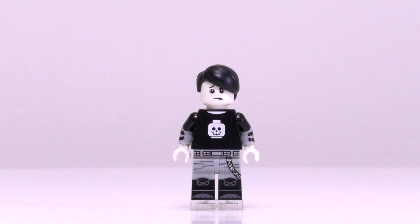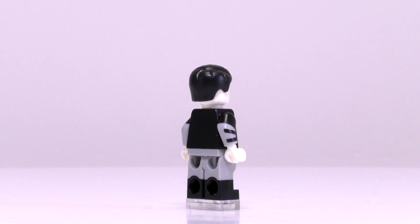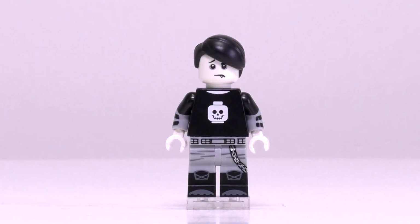The same goes for this guy, though I gotta say he is a bit of a strange fig to have. This is the Spooky Boy, or emo vampire kid. I don't know exactly what you call him, but you can see that the detailing is meant to portray a very sort of particular kind of person, and I think they got it really well.